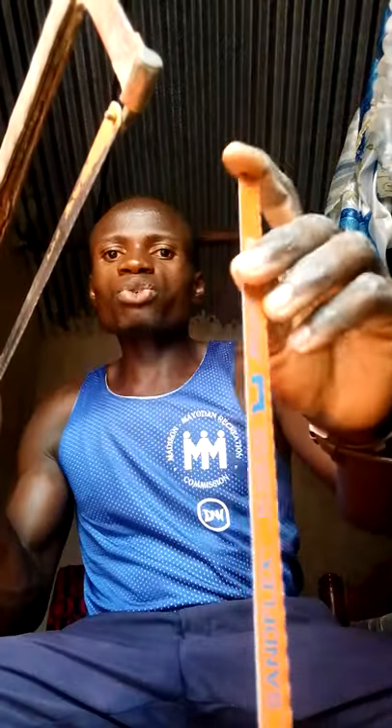The axle has teeth and sharpness — when you touch it, you can feel it. You use it to cut metal and also to cut plumbing pipes. This tool can be maintained by replacing the blade. There is a blade here — if it becomes very blunt, you replace it with a new one. I have a new blade here that I will use when the current one gets old.